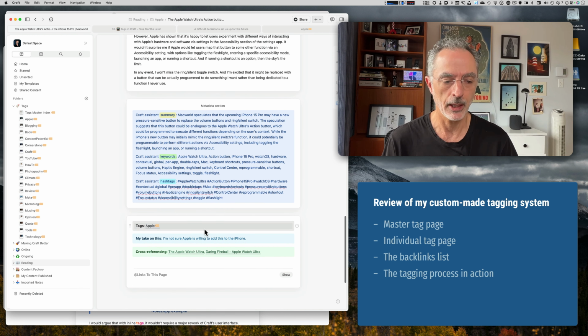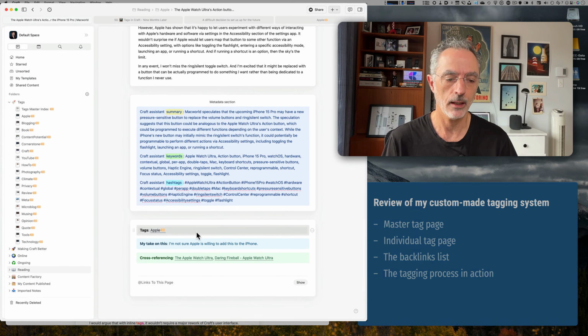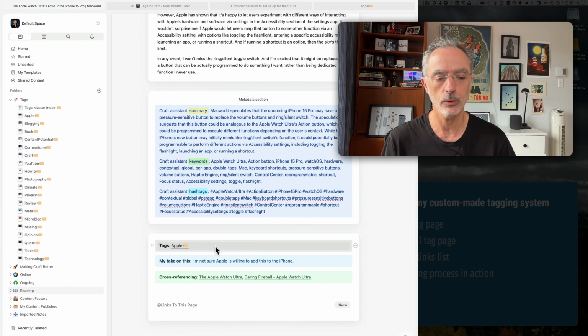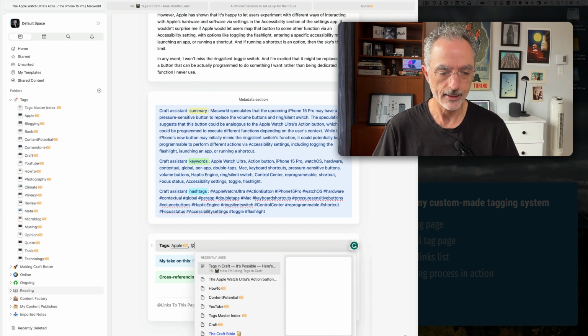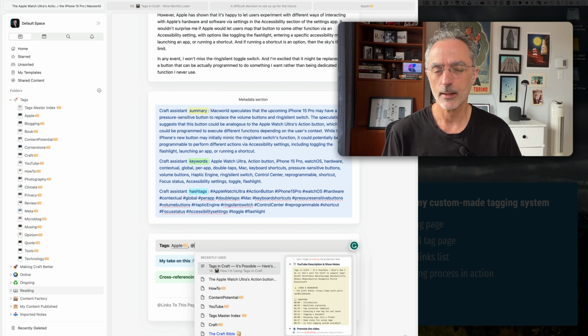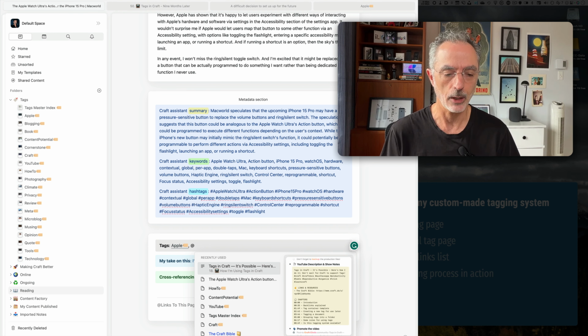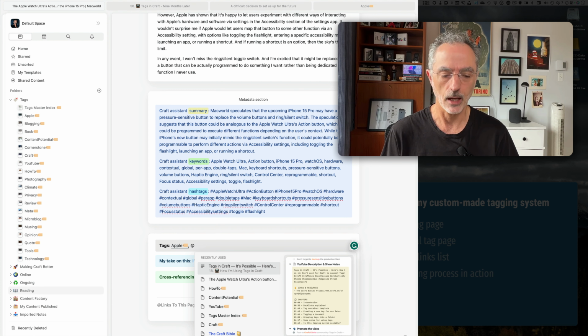And this is where I'm entering the tag. So if I want to add a new tag for this document, I could do that here. Type a comma and then the @ sign. And this is where it's kind of tricky to select the actual tag that I want to use. I would like to use the tech tag document for that.